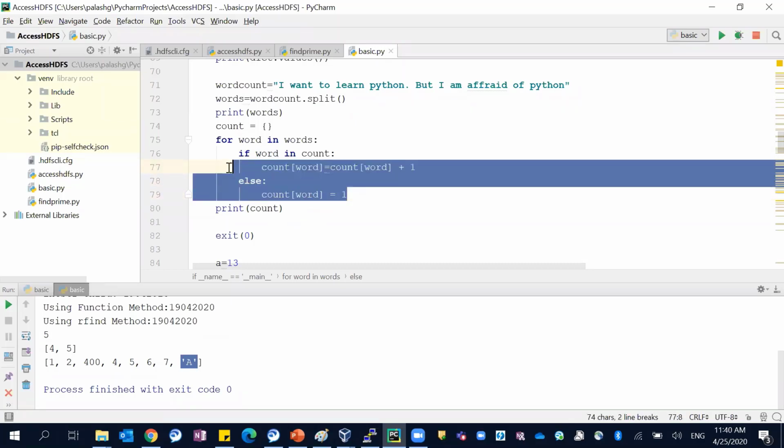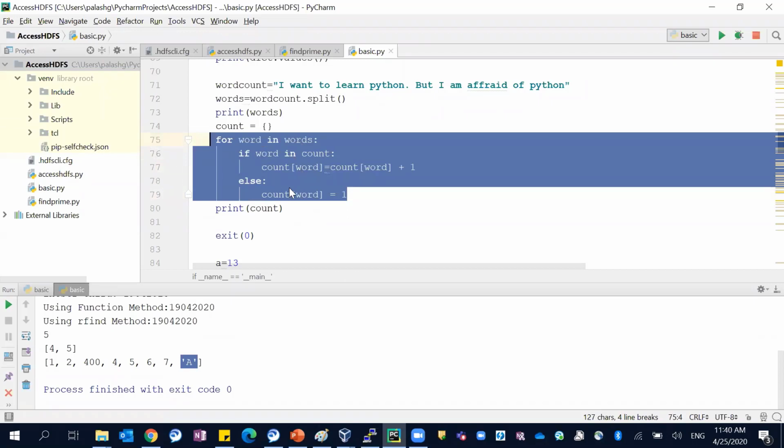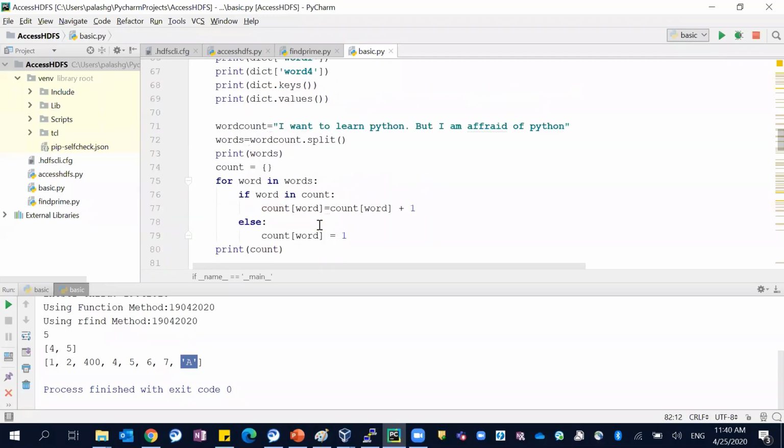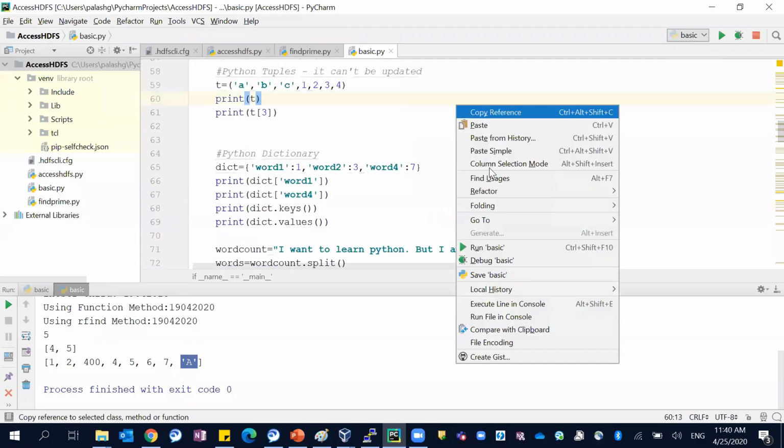So when this loop ends, we'll get how many I's, ones, all the word counts, right?